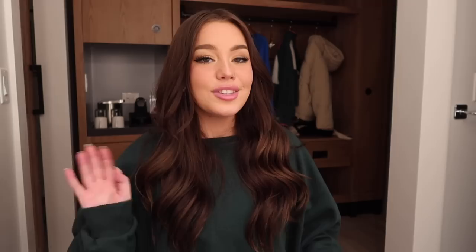Okay, we just got back from book shopping. The sun has already set — it's so dark already and it's only like 5:30. So I'm in the bathroom recording; there might be a little bit of echo but the lighting is a lot better here. I ended up hitting three bookstores in Dallas and I got this really adorable tote at Deep Vellum Books. Overall, I ended up getting seven books today and I tried to get a little bit out of my comfort zone, so I have some interesting reads that I'm a little nervous about, but I think they'll be really good.